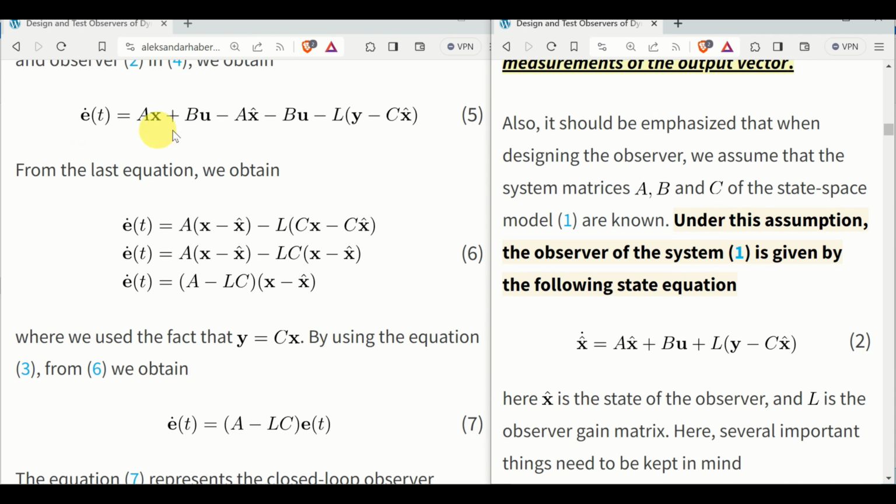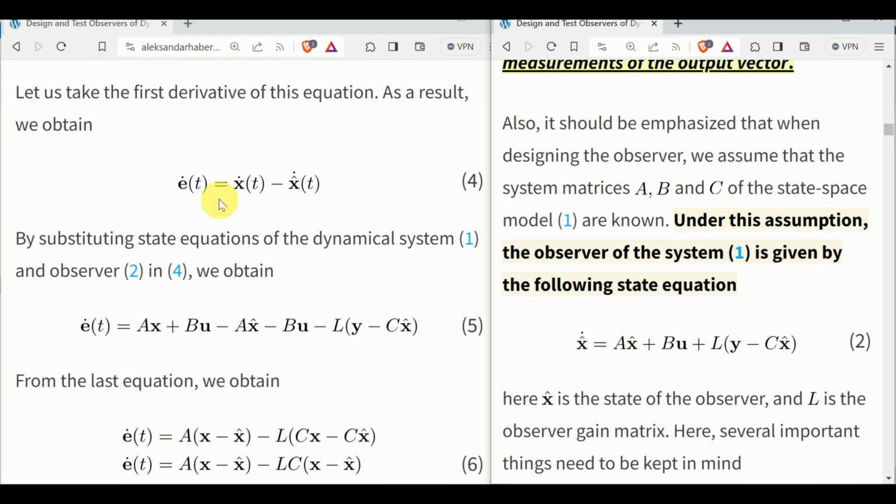Now let us rearrange this equation. How to do that? Well, we can observe over here that we have Ax, and over here we have minus A x hat. So we can take A out, and inside of parentheses we have x minus x hat. Then we can observe this part over here, Ly and C x hat. Instead of y, that is the output of the system, we can write Cx. And consequently we obtain this part. Observe over here that Bu and Bu are cancelled. Then, by rearranging this equation, we obtain this equation, and finally we obtain this equation.